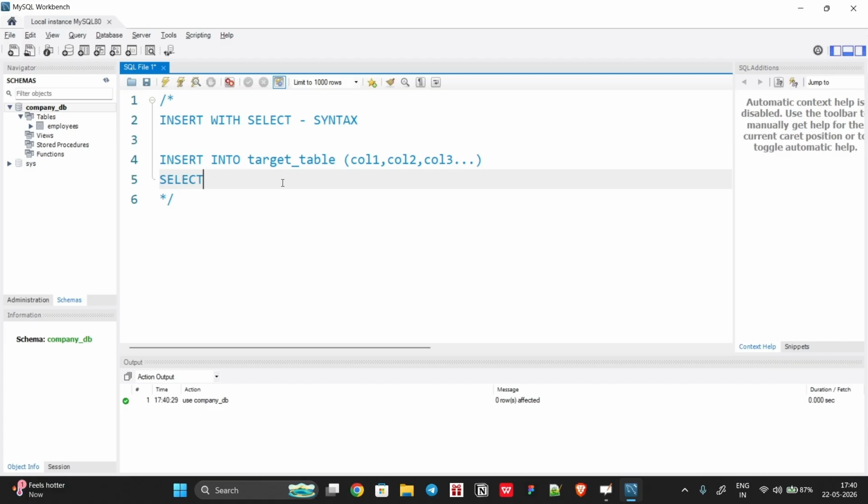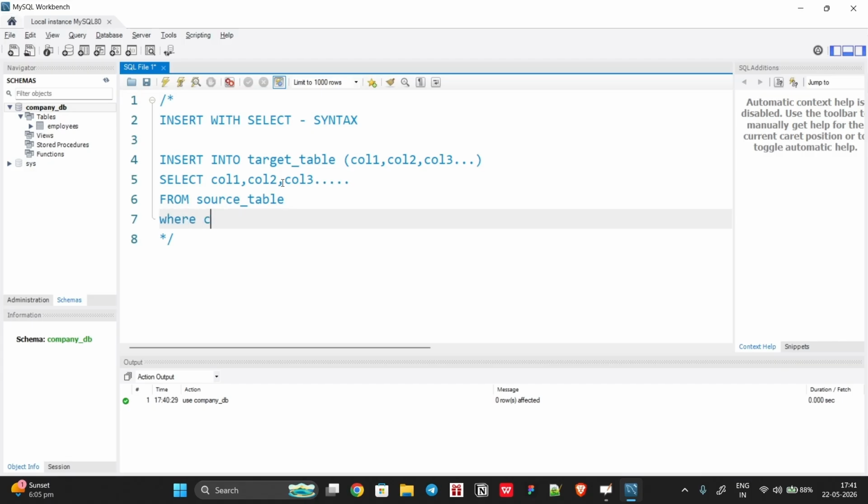Then you write select column 1, column 2, column 3, and so on from the source table, where condition. This is how the syntax goes.